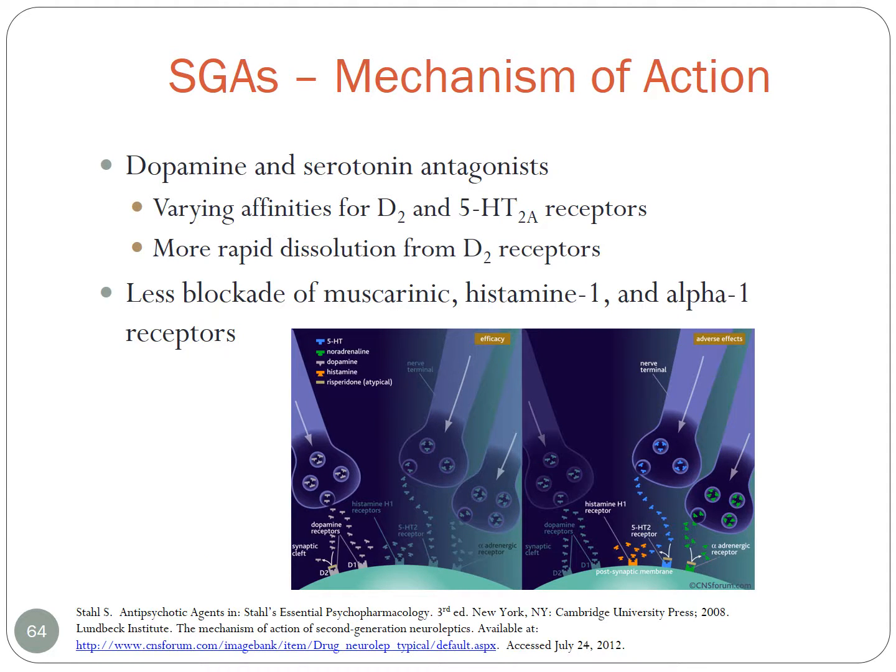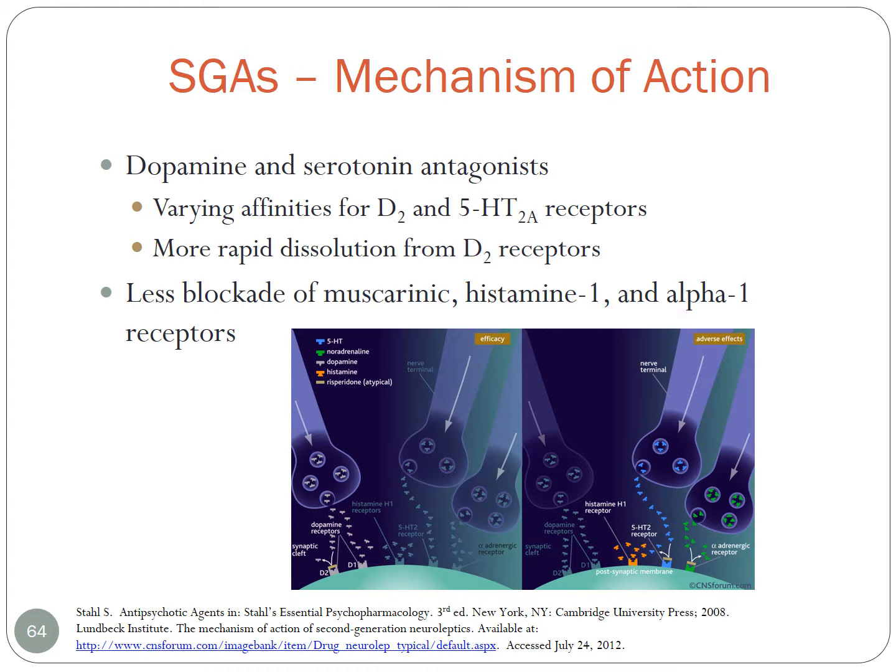The mechanism of the second generation agents is a little different than that of the first generation antipsychotics because these medications are dopamine and serotonin antagonists, meaning that they can block both dopamine and serotonin receptors, and the different drugs have different affinities for these receptors. They also don't bind as tightly to that dopamine 2 receptor, and they kind of bounce off and on the receptor versus binding tightly and really holding on to it, which helps reduce side effects.